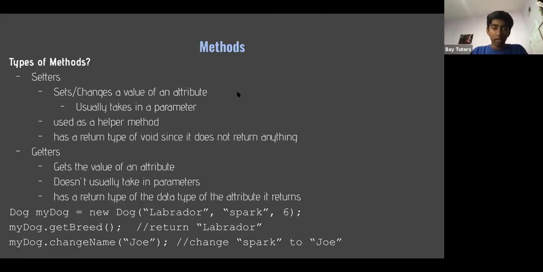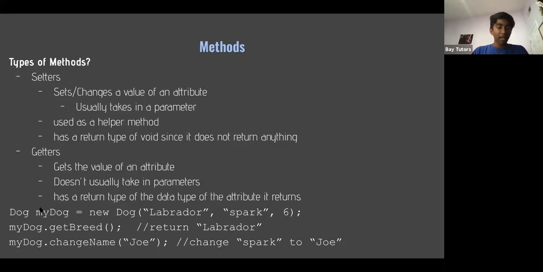Angshu asked another question. Is there any specific syntax for a setter, or can you just name the method anything? Yeah, so you can name the method anything. If you're going to create a setter method, it's ideal to name it something like setName or setAge. But in the end, you won't get an error if you name it something else. But ideally, if you want to make your programming clean, then I recommend that you give it a name that correlates to what your method's actually giving back. And that goes with almost any method that you're going to create. As I mentioned before, just make sure that your method name is relevant to what it does, or else it doesn't really make sense that you're making a method that does something else, but you gave it a different name.